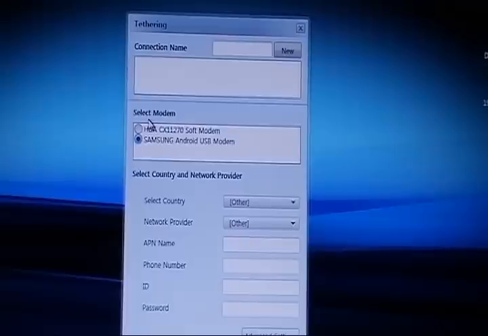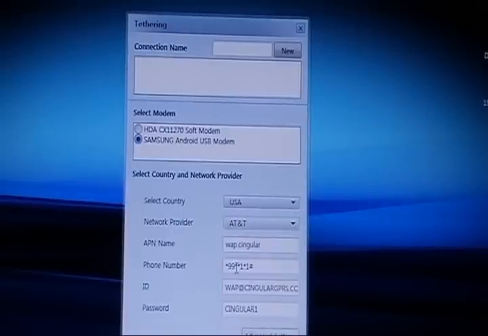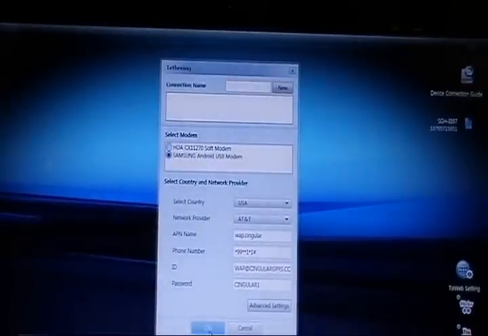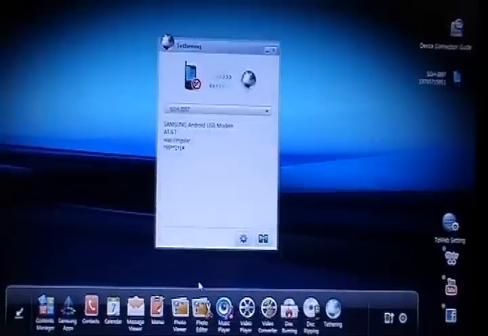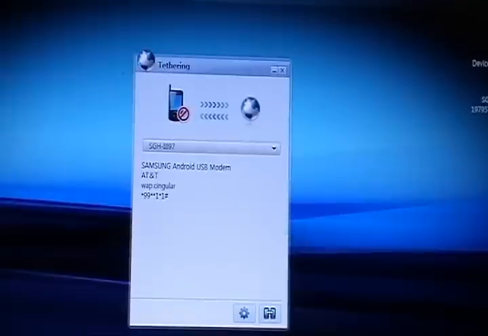So we clicked it. We ensure that Samsung Android USB modem is selected. The connection name, you can name whatever you want. It'll create a profile to where you don't have to do this step every time. For us, we're just going to go down here and pick the country. Slide the tab all the way to the bottom. USA will be the top if that's your choice. Click that. The rest of the fields will be auto-filled in. And come down to the bottom and say OK. Once we do that, we'll see all of the property IDs be displayed.